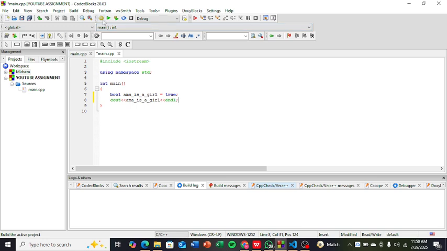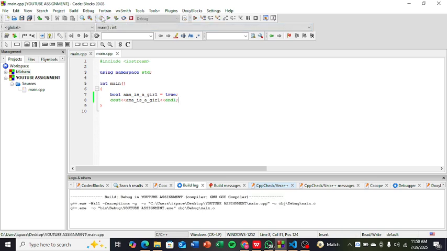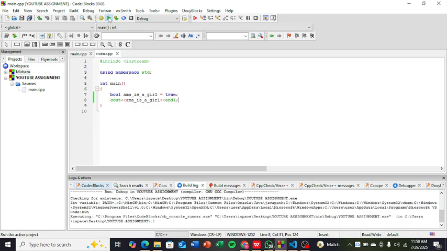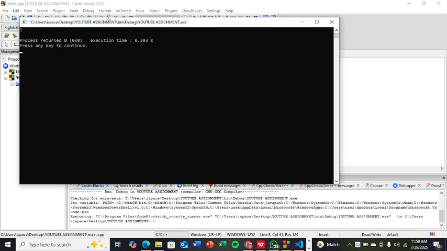Let's build. Yes, luckily enough, there is no mistake in the code written. So let's run it and see. Yes, so the one here is indicating true. In programming, when you see 1, it means true. When you see 0, it means false.